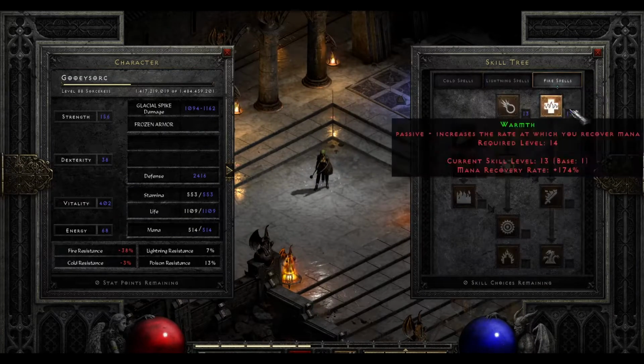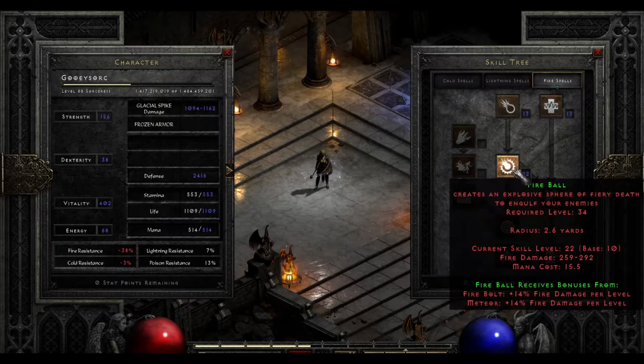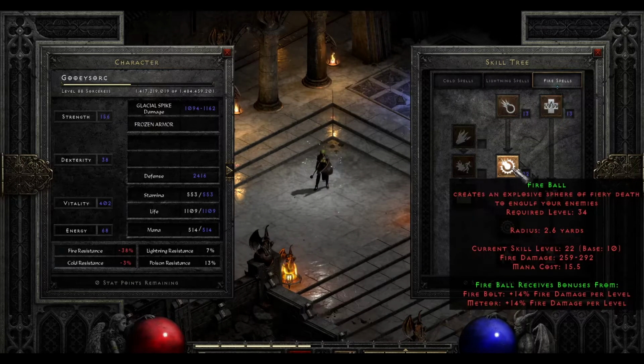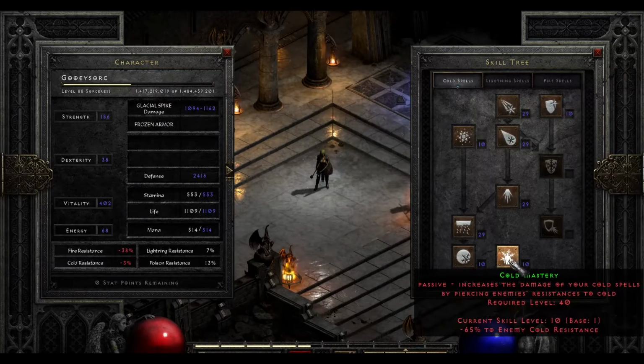And also 1 point in warmth, and I have 1 point in firebolt and a few points in fireball just to be able to kill cold immunes, but you can totally ignore these two and put your points in cold mastery if you want to have more minus enemy cold resistance.